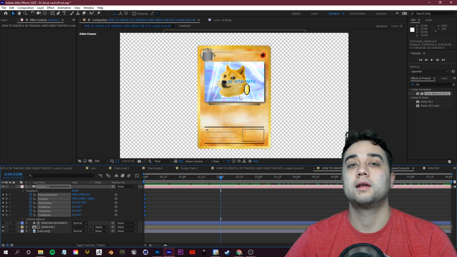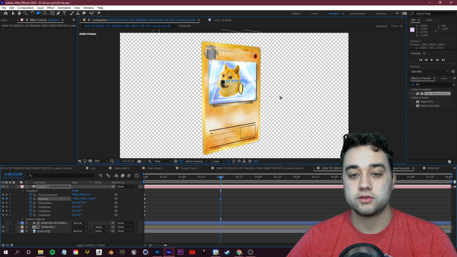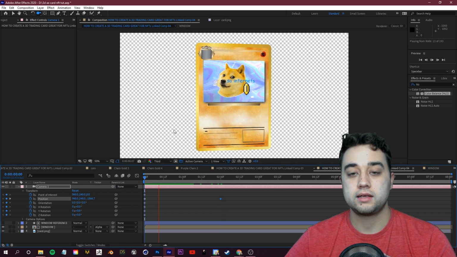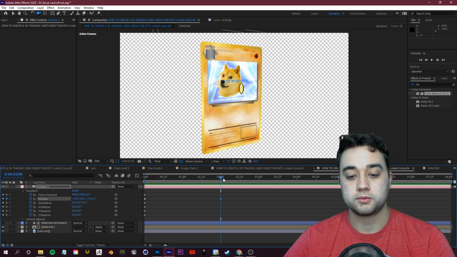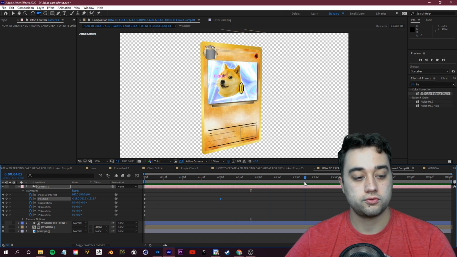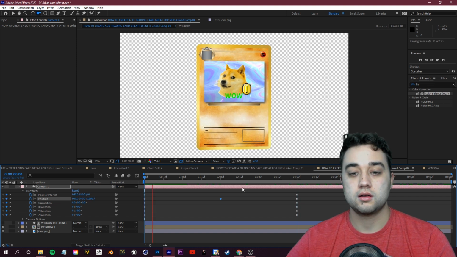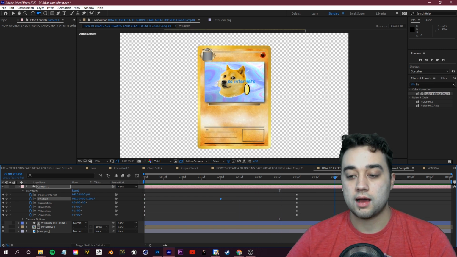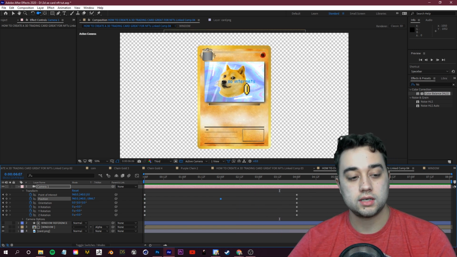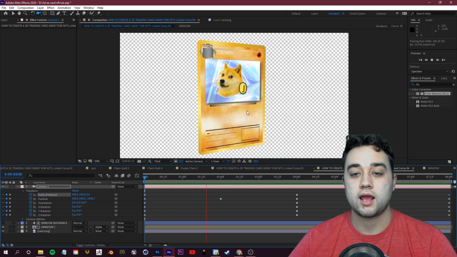So at 2 seconds, I'm going to click C on my keyboard to grab my little camera rotation. I'm going to swivel that to the left. So if I press play, here is the animation I just created where it swivels to the left. Let's move another 2 seconds so that we'll go to 4, and we'll just click this reset button. Now you'll see it'll swivel to the left and then go back to normal. And now let's go another 2 seconds, around 6, and let's swivel that to the right. All right, so we now have our camera movement.